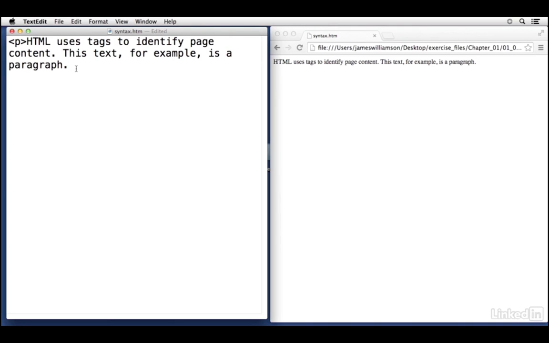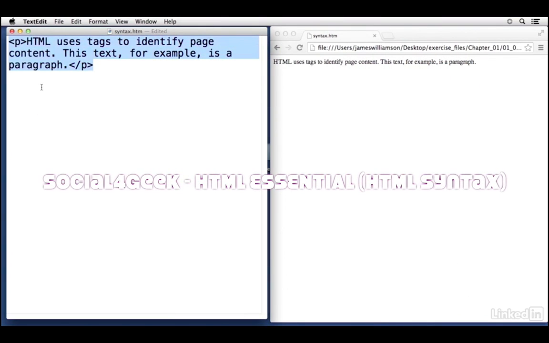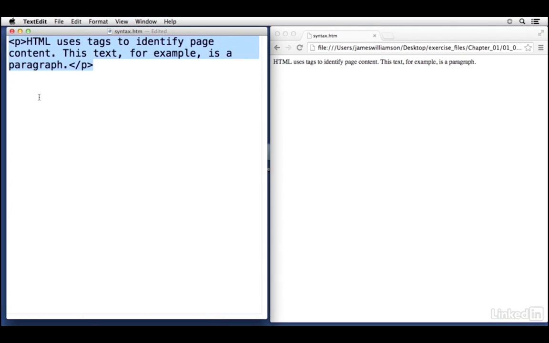And closing tags look almost exactly the same. So I'm going to open it using a left angle bracket, but then I'm going to do a /, followed by the P, followed by the right angle bracket. So they're almost exactly the same. The only difference from the opening and closing tag is that /, and it always precedes the character that it identifies. So essentially we have an opening paragraph tag right here, we have a closing paragraph tag, and then we have the contents of the tag right in the middle. And then the entire thing is considered a paragraph element. So when you hear HTML referred to as elements, basically elements refer to the tags and their contents, whereas this is simply the tag itself.